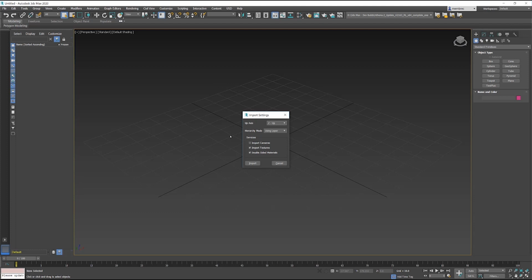by ATF. We did do some work to improve the ATF dialogue as well, so importers that are leveraging ATF now have options that are shown only specific to that format. It used to be that all settings were shown for any file format that was being imported using the ATF technology, but there were options that were showing and not doing anything. So then we actually upgraded this import dialog to Qt, which is a more modern version of UI, and it allowed us to more easily show and hide options. It also allowed us to add tooltips, so you'll see that these options now have tooltips, which is kind of a nice improvement.